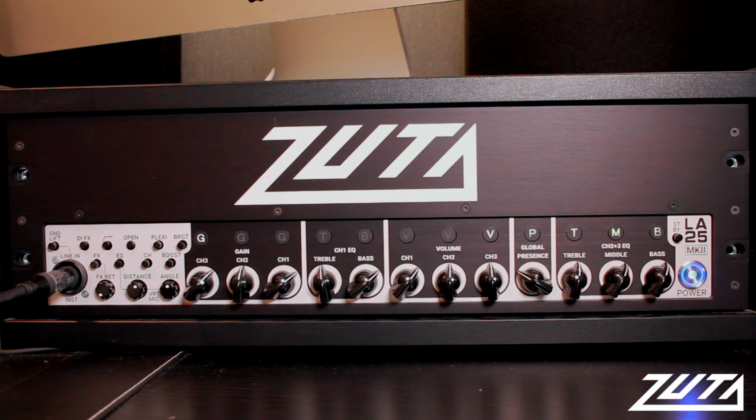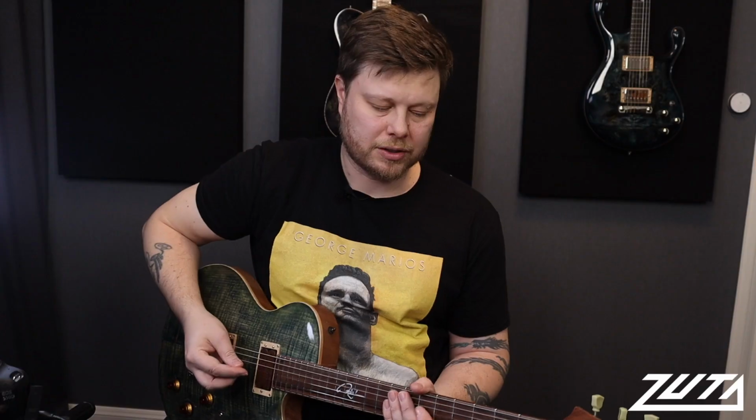So for the built-in cabsim, as you can see, we have the EQ switch, we have a distance and an angle switch, which is a different naming from the Mark I, but makes a little bit more sense, I think, for this one. So we'll start with the EQ in the out position, which is the more scooped kind of sound, and then try it with the in position, which is more mid-boosted. Distance and angle pretty much straight up, a little bit of reverb in my DAW as well.